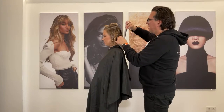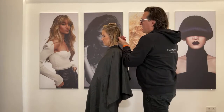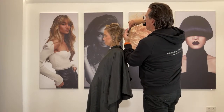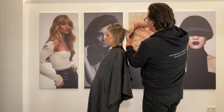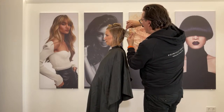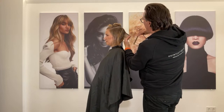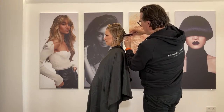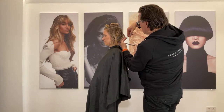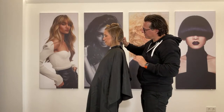And if you try this kind of haircut, you will see the second side, which I'm working on now, is much easier than the other side. Because all of us, the right-handed people, are used to working with such a finger position.